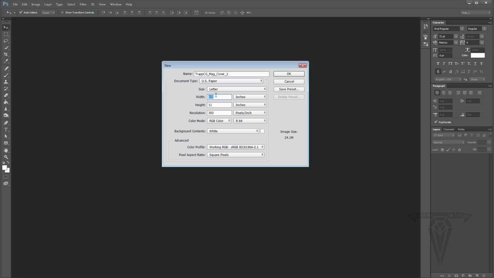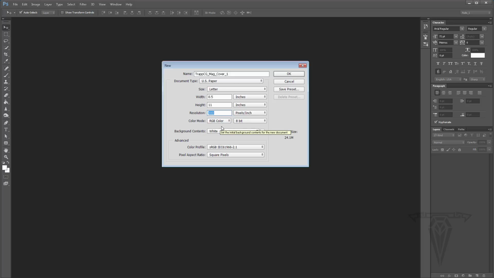Okay, so we have the width and the height set, so 8.5 inches by 11. Now resolution is how many pixels are crammed inside this 8.5 by 11. For print, 300 is definitely good. Just keep in mind that the higher this is, the more intensive it's going to be on your computer. So if you don't have a fast computer and you keep dialing this up, it's going to take forever for you to do anything in the document. Now, if you're working off a slower computer, what you could do is bring this resolution down to 150, and that should speed up your workflow and still give you a decent print. However, if you want best print results, keep it at 300.